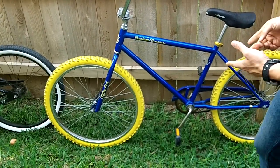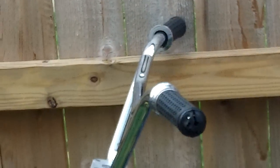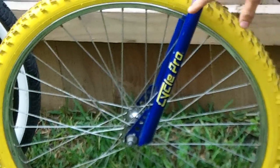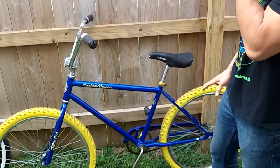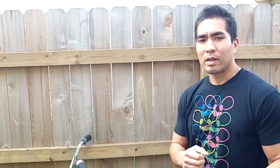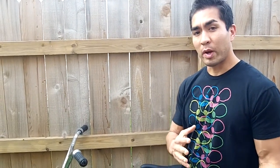This right here is a CyclePro custom cruiser frame. I found this at a Goodwill for about ten bucks. It was in terrible condition — it had rust all over it. But as you can see, when you get the rust off, it's a beautiful bike, beautiful frame, all steel, single speed with a coaster brake, and it just looks awesome. When I bought it, it didn't have the yellow tires, the seat, or these handlebars — it looked more like a traditional cruiser. I've done a lot of work to it, putting about forty or fifty dollars into it with tires, seat, and handlebars. I can sell this thing for like three to four hundred, all day long. It's a very, very rare frame.